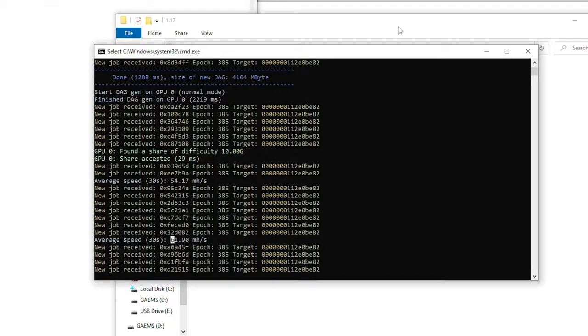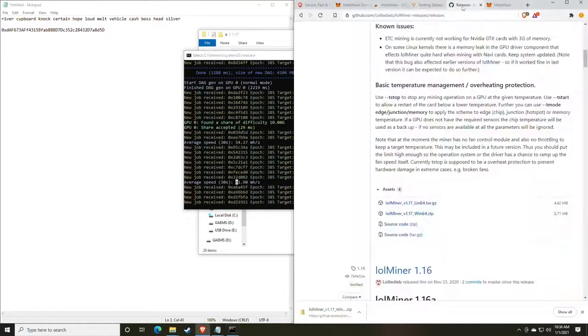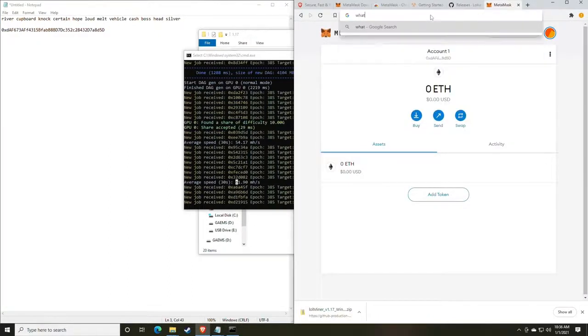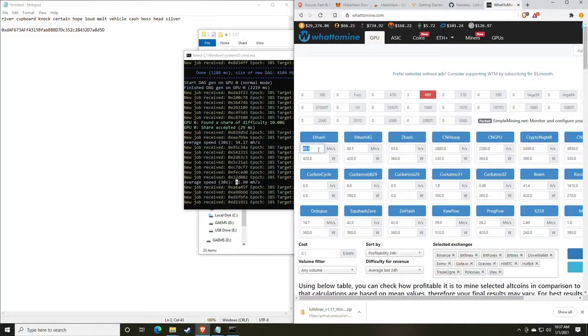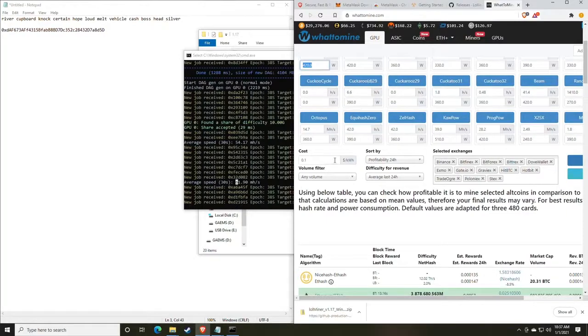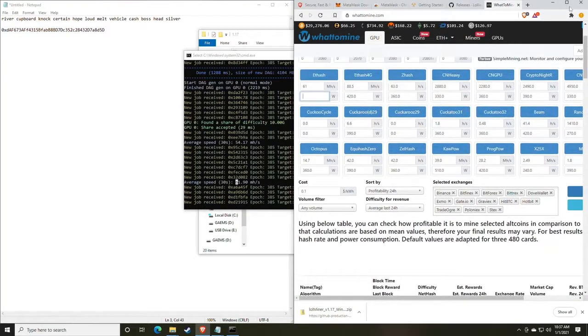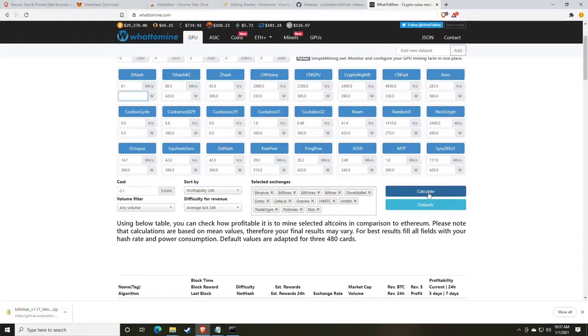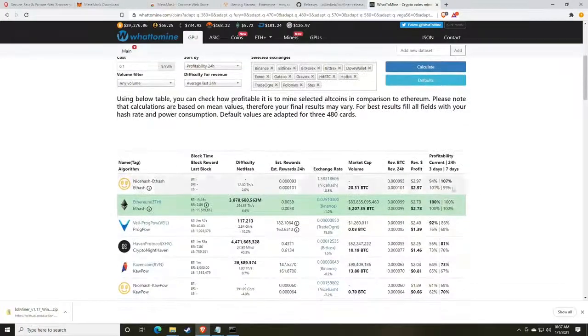Now we're at 61 megahash a second. To calculate profit, you can go back to a web browser and use a site called What to Mine. So in the case of this one, we are at 61 megahash. Now you should calculate watts as well as input your cost per kilowatt hour. But for today, we're just going to calculate what I would call your gross revenue. So we're going to click calculate and scroll down here, and you can see that a single RX 6800 makes $2.78 a day in revenue.